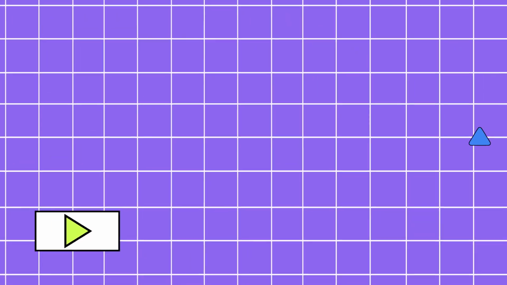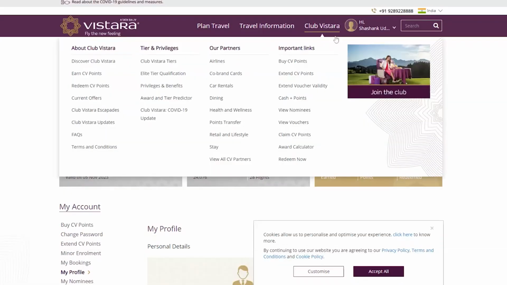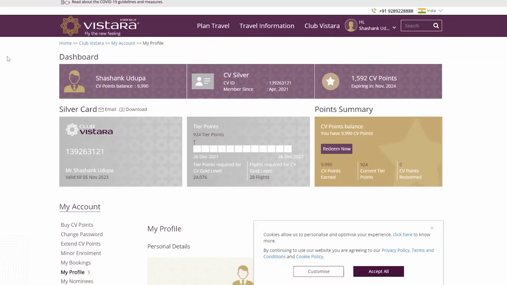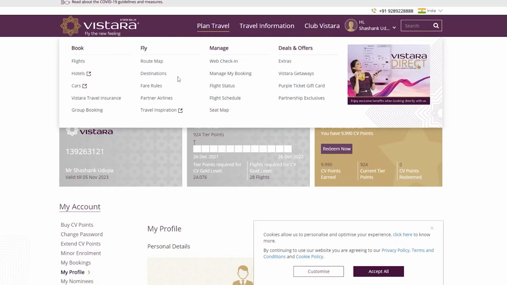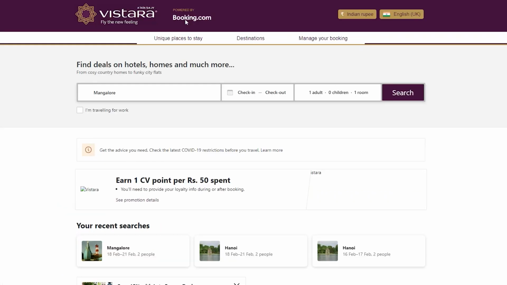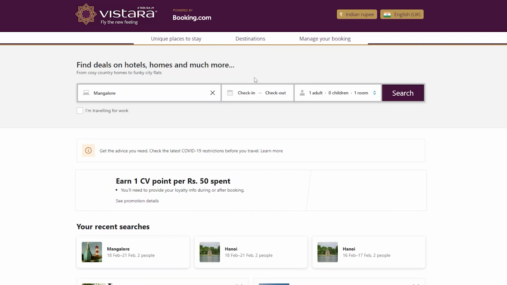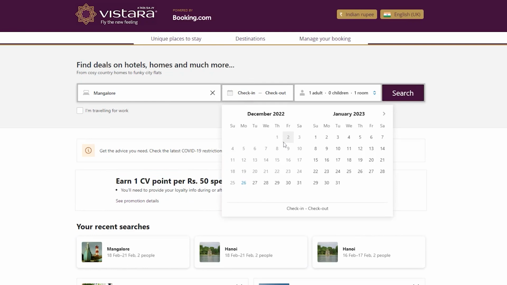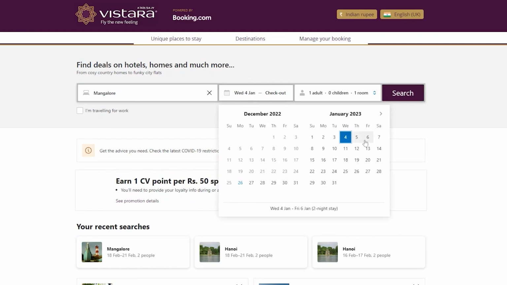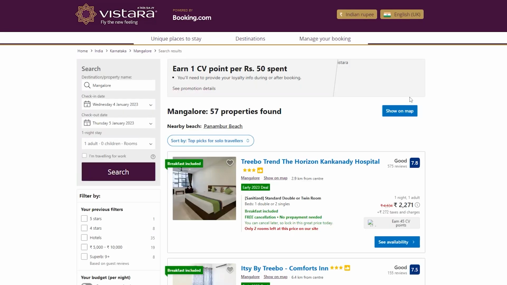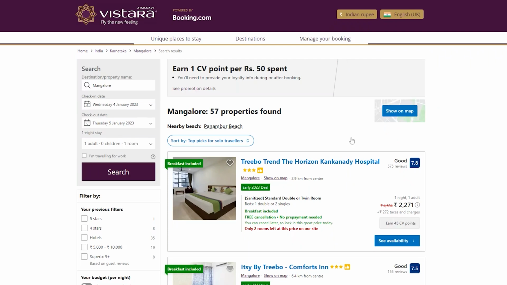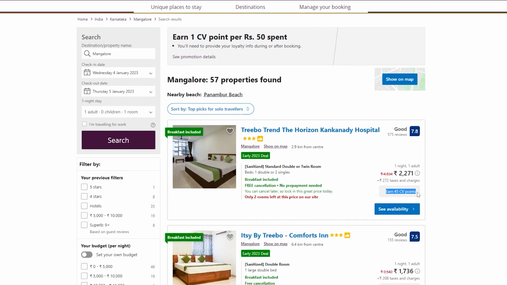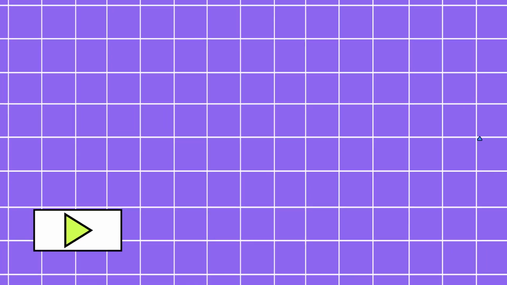There are a couple of different ways. The first way you can book hotels is by going through a Vistara account. You can make a Vistara account, go to Vistara, and click on plan. Under plan, you will see book your travel, and over there, Vistara has tied up with booking.com. If you book any stay from booking.com via Vistara, you get massive Vistara points. Let's assume you're booking hotels for 10,000, 20,000 or 30,000 rupees. They give you a very good conversion rate, and because of that, you get free air tickets whenever you want to travel after that, right? That is one option you can use.